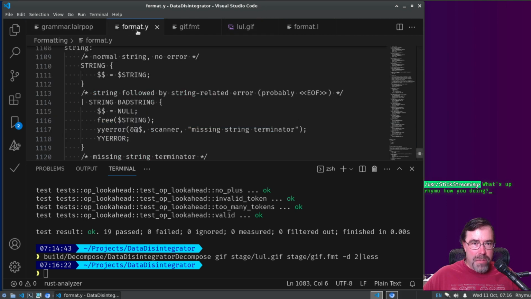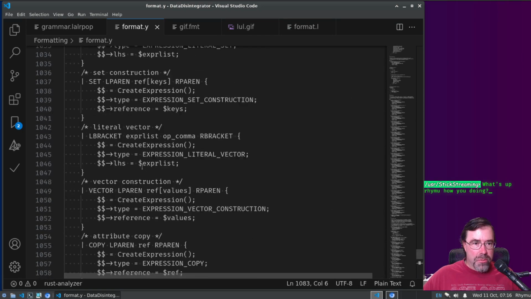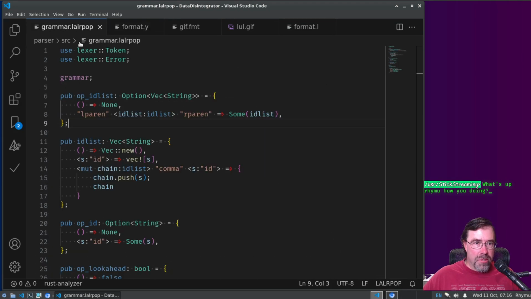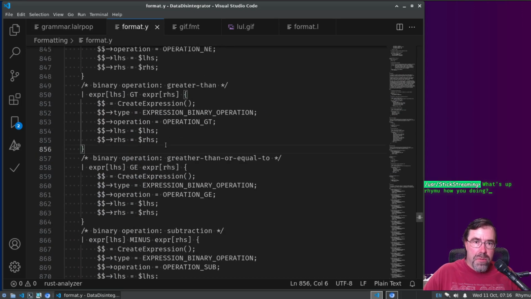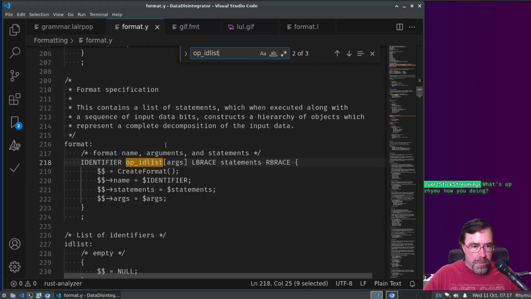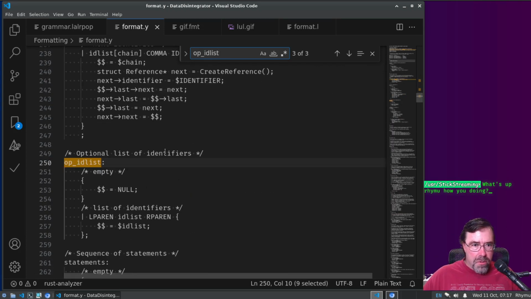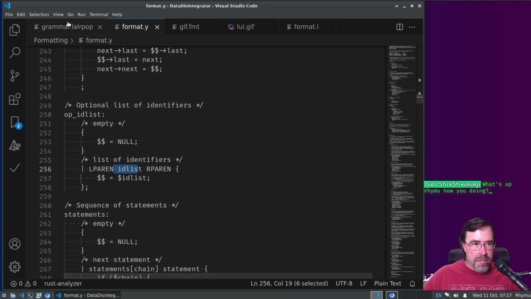I'm basically today going to continue the work porting this set of grammar rules from GNU Bison over to Lollipop in Rust. So let's just show an example, like op ID list. So an optional list of identifiers could be either empty or it could be left and right parentheses with an ID list in there.